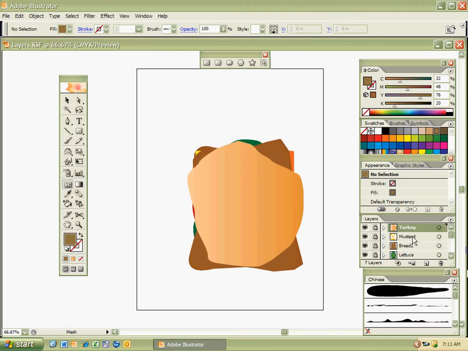If you want to drag things below, you go to the mustard, you make sure that you have the arrows. And if you don't have the arrows, watch what happens. I'm going to bring the lettuce, there's no arrows, and bam, the lettuce stays there. Okay, so make sure when you bring the lettuce down, you get the little arrows, and you see those double arrows. That'll let me know that I'm able to drop it in.